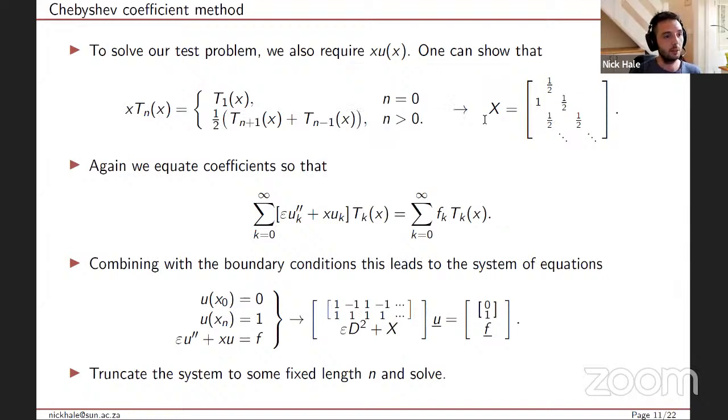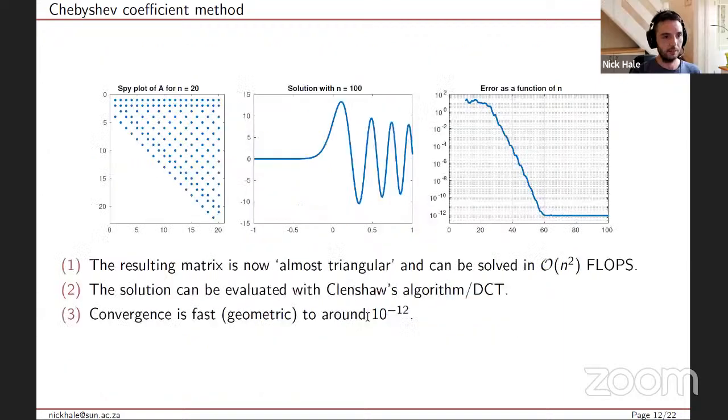And again, we're going to plug each of these expansions into our differential equation, sort of schematically shown here, and we're going to equate coefficients, right? So now we don't have x to the k on both sides, but we have T_k on both sides, where we can equate each of these in order to solve for the u_k's that we're looking for. So if you, again, plug in the boundary conditions to make that uniquely solvable, you end up with a linear system that looks the same as before, but of course our D is a very different thing, and our X. Okay, so again, it's in principle an infinite dimensional linear system, but we're going to truncate.